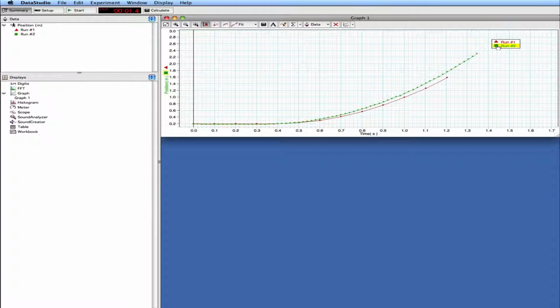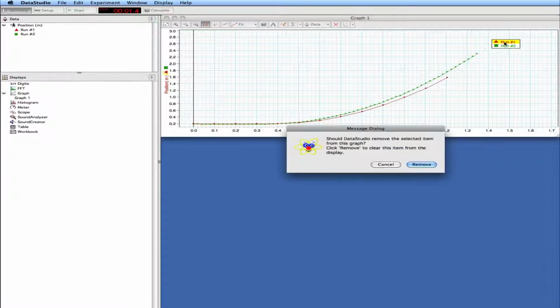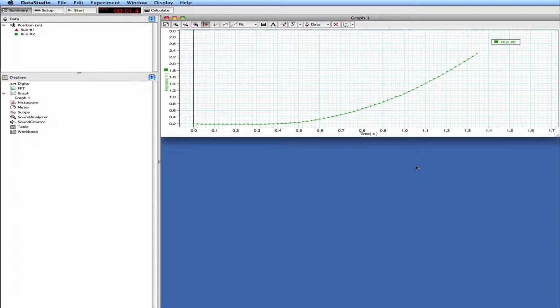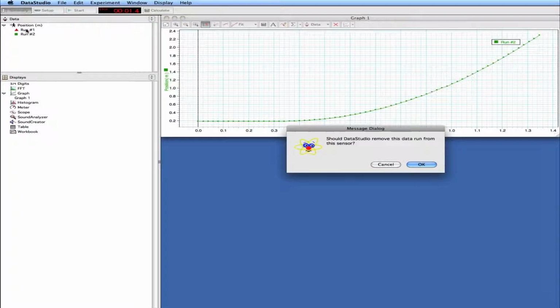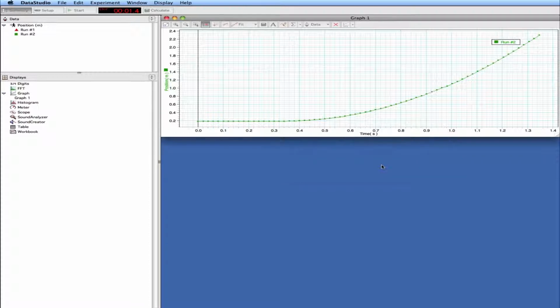You'll notice here I have two little boxes. I have Run 1 and Run number 2 for the 2 runs that I just did. If I click on Run 1 and press the delete button, I can actually delete it from the screen. Notice here it's still in the upper left hand corner, so I can always drag it back to the graph to get it back. But if I want to get rid of it temporarily, I can remove it. Having one set of data per graph makes things a little bit easier to look at. If you go to Run 1 and press delete and remove it from the sensor, you completely remove the data. So if you have a bad trial, you can completely get rid of a set of data. Okay, I'll leave it there for now.